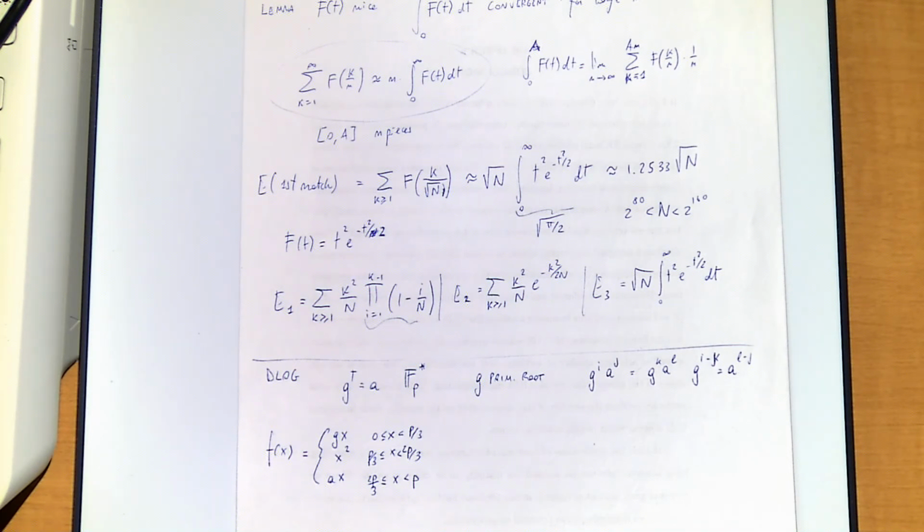At that point, I go into one part of the interval that I don't really know if it's the first, second, or third of the interval. Then maybe I square it, and I end up in another part of the interval, or multiply by a. It depends on how big g and a are. So the whole thing is quite confused, which is good. If every time I end up in a different third of the interval and I do a different thing to it, then it behaves really randomly. The secret is that this works because I reduce modulo p, and every time that throws me into one random part of the interval.